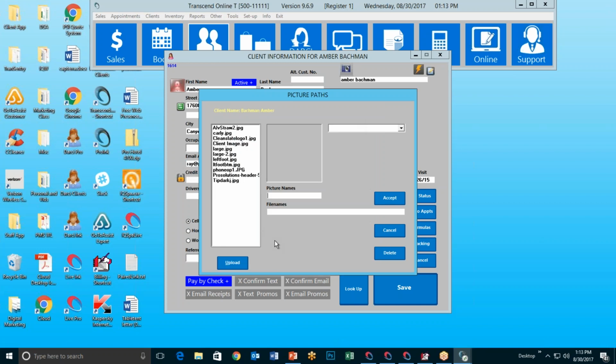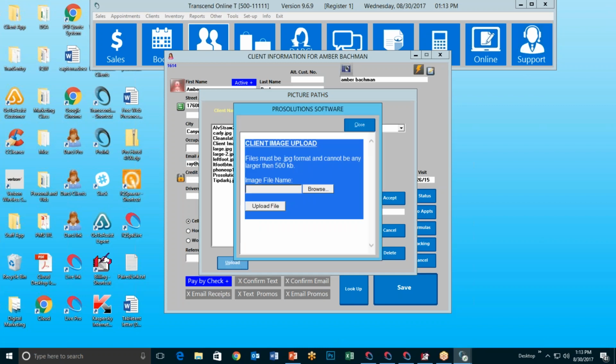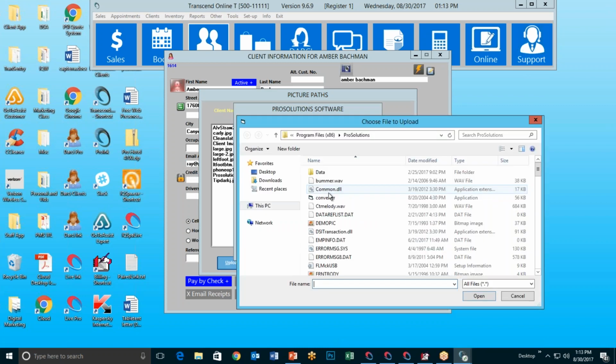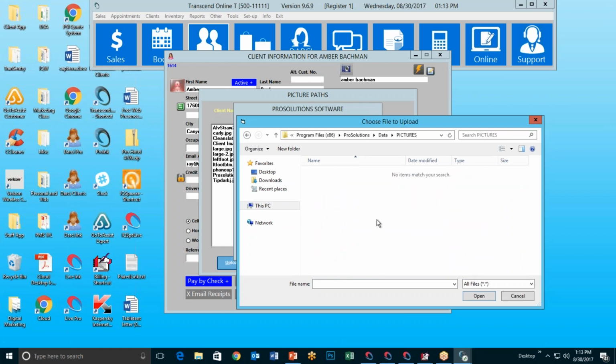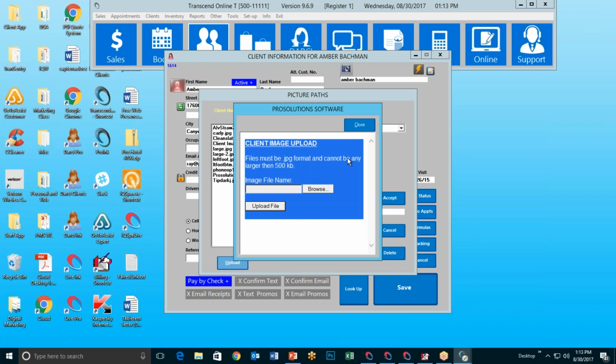Okay, so you take a picture and you put it somewhere on your computer. It doesn't matter where, okay? So it doesn't have to be in the pictures folder like it does in the installed version. And you simply click on upload, and then you can browse to anywhere on your computer, like I'm doing here, for instance. And then you can click on a picture that's in that folder and upload it.